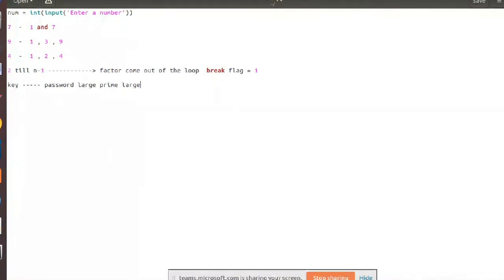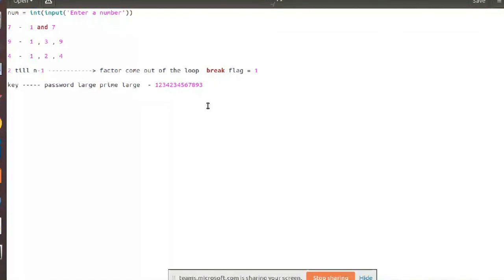Large prime number, for example, imagine that you want to find out whether 1, 2, 3, 4, 5, 6, 7, 8, 9 is prime. I'm saying 3 is a prime number, because we know the concept that we learned in school, that prime numbers are odd, but all odd numbers are not prime. So first check whether it is an odd number or an even number.